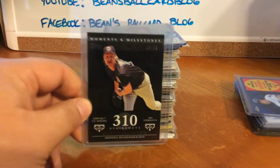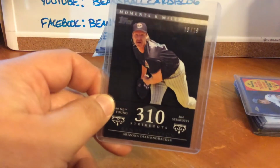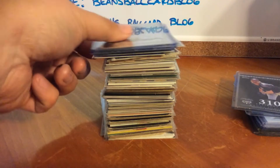This Moments and Milestones, apparently these cards don't sell for a ton, even the low serial numbered cards, but this one was numbered out of 29, so I figured for $1 I was going to pick it up and somebody would like to have it in their collection.